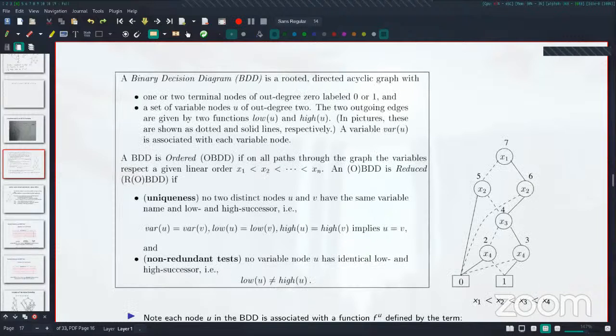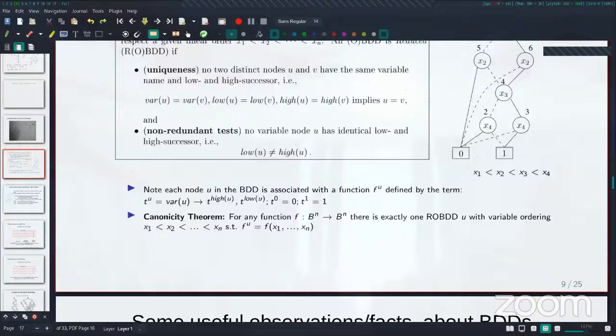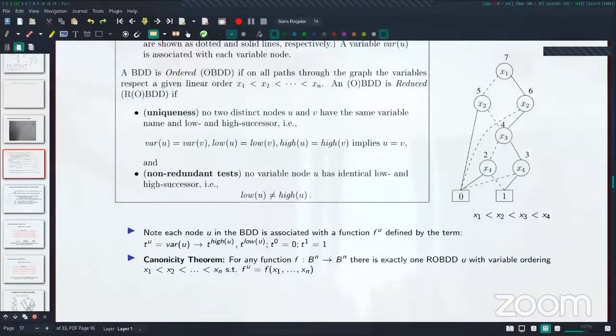So I have the definition of BDDs here, and this is basically trying to make a formal definition out of this. One of the things that I want to emphasize, which I think I talked about, is firstly a canonical form. Every function has one unique BDD.